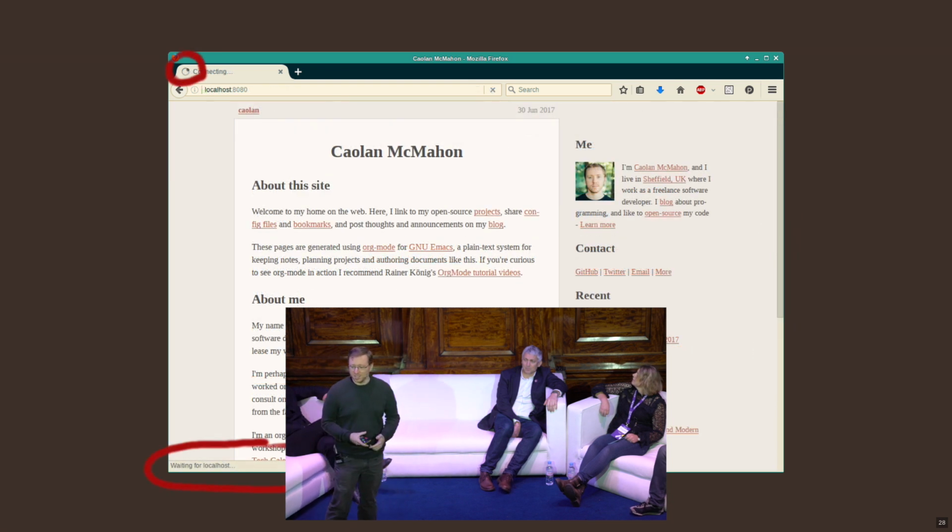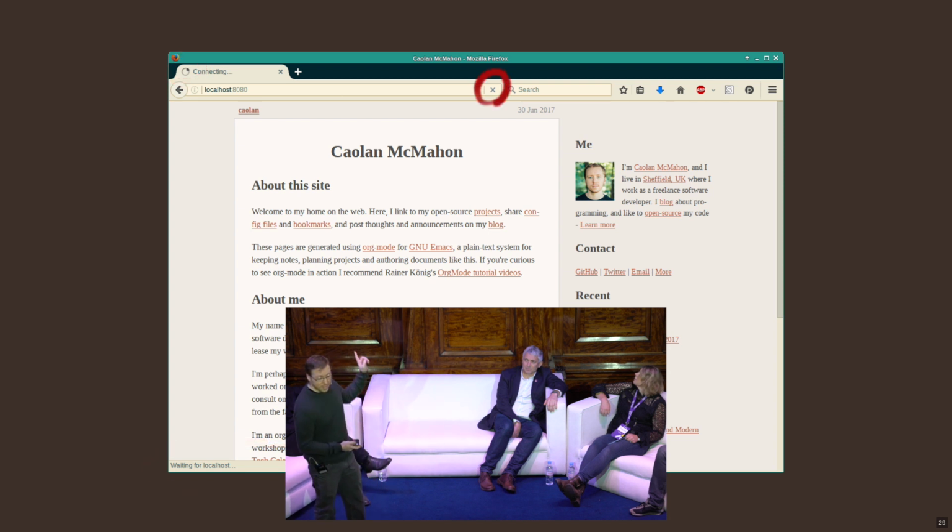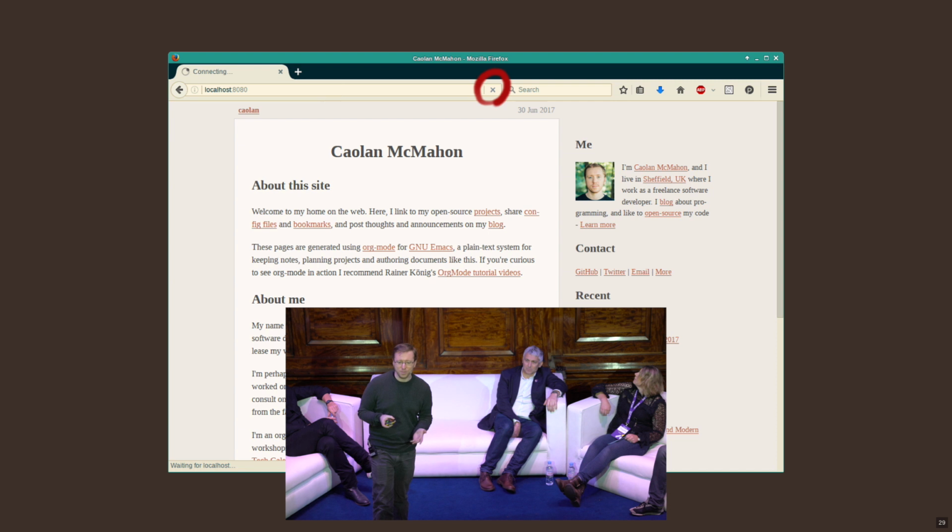I get loading indicators, and it's not just a spinner that I add before I make an AJAX request. This actually represents the real status of my requests. It depends on my network connectivity. That's really nice. And I get the ability to cancel requests while they're in flight. Almost no single-page apps let you do that, which is really nice when you're on a mobile connection and things are loading in slowly and the page is jumping around and you're worried about your data caps. So all of these features I get for free by doing it as a multi-page application, and almost no single-page applications do all of those correctly.